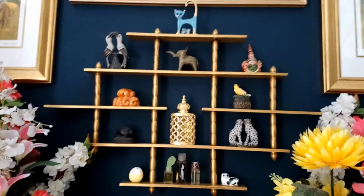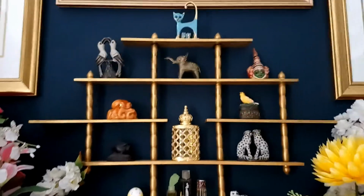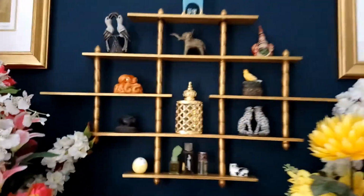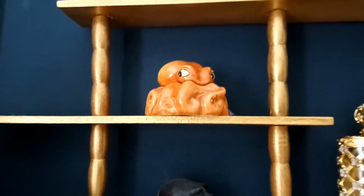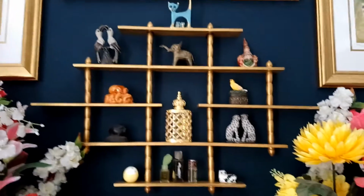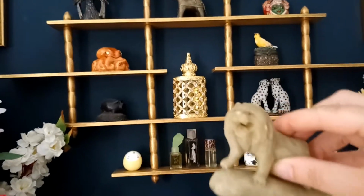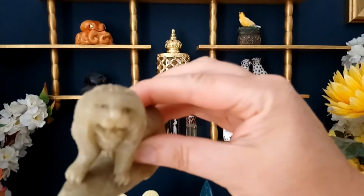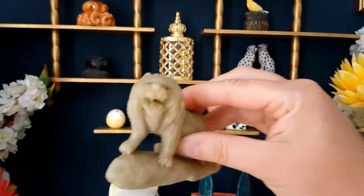And finally, in grand style, obviously, I'm a Leo through and through. We've been through this. From the guy who I bought Octavia the octopus, I often pick up little carved Chinese style knickknacks. And one day he had these 2 lions. And there was no way I was going home without them. Look at their faces and their teeth.